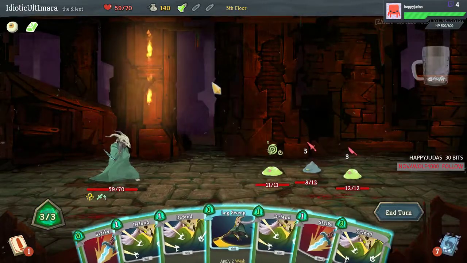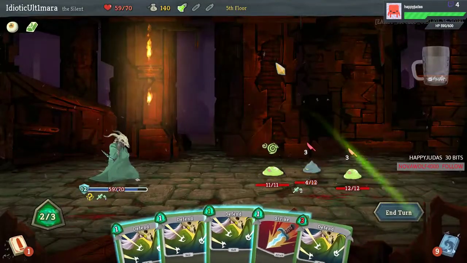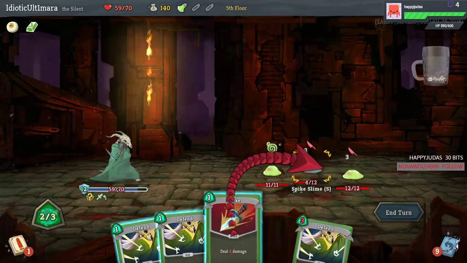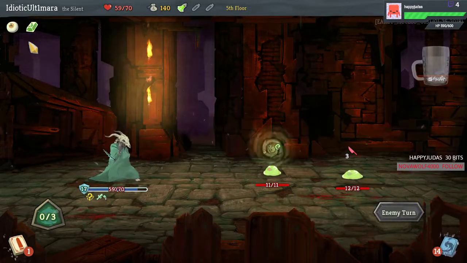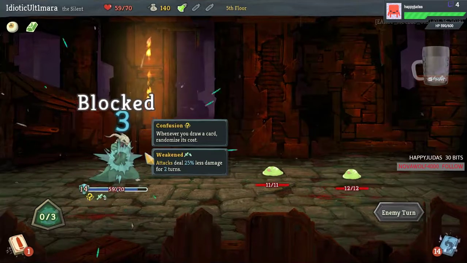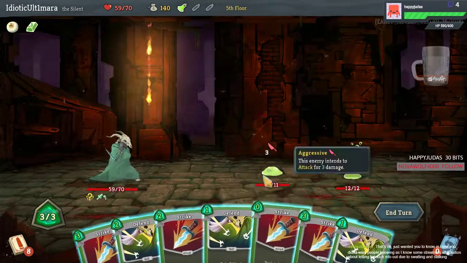Hey, leg sweep for one is really good. Strike for one. Let's kill you. And I guess I could strike and kill you. And then I'll defend. Oh no, never mind. Orichalcum's only good if you can't end your turn with block, which I am. It's really good with Metallicize, though.